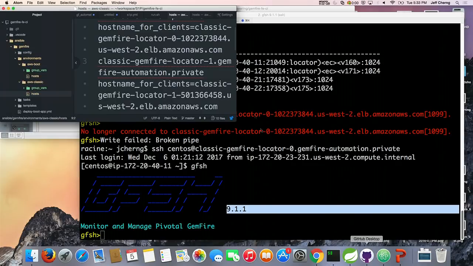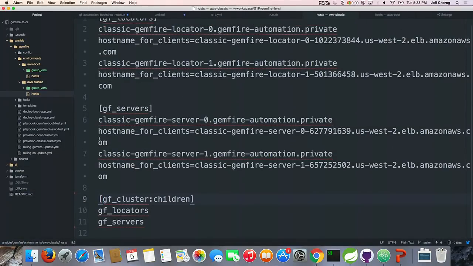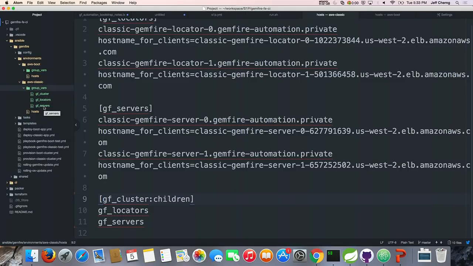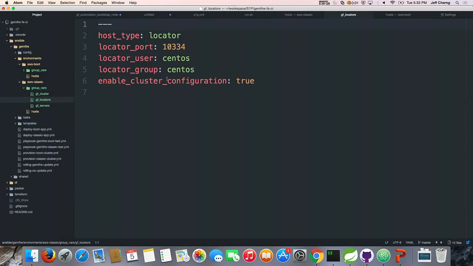So anyway, let's get back to the code. So this is the host file that we got covered. And for the host file, you can actually have variables assigned to different types of server groups, because a locator might need something very specific to the server type, such as locator port. And if you want to enable cluster configuration on that.